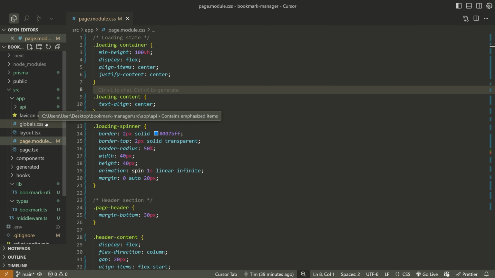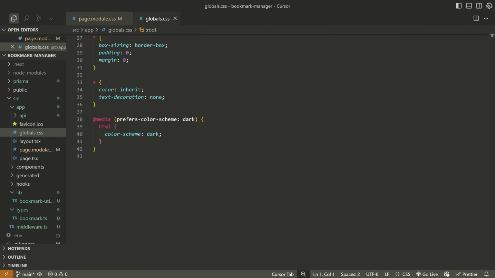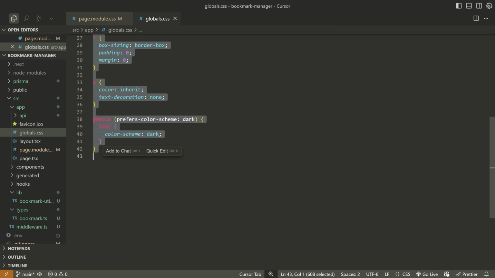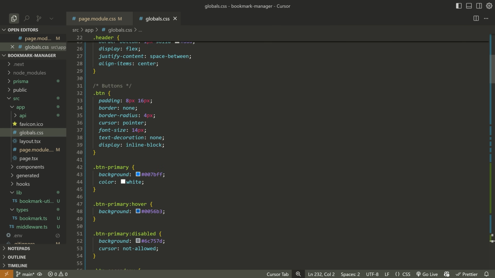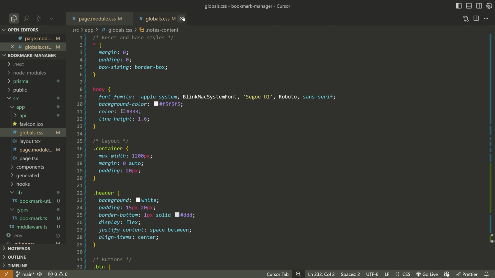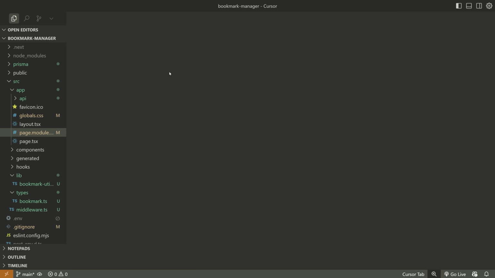You can just navigate in the GitHub directory, find the CSS file, and just copy it. Now, same thing for globals. I'm going to copy in all of this. You can see there's a bunch of styling, and then we'll use these classes as we create the various components inside of our files. Okay.